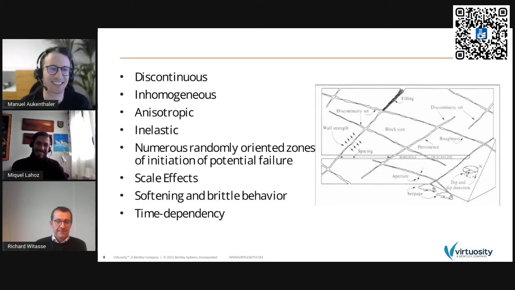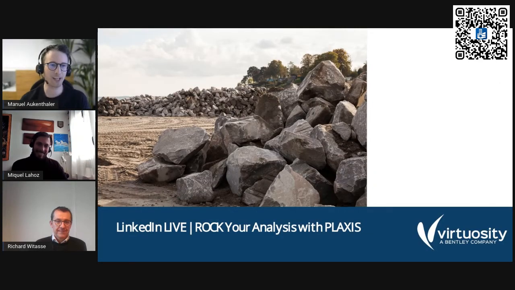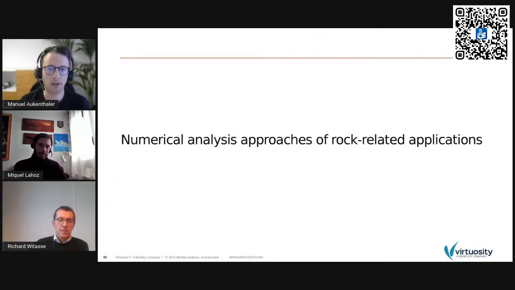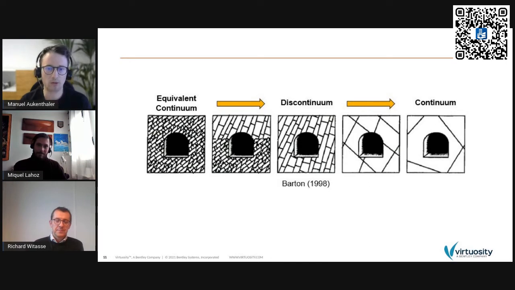So that's correct. I would say so far we have heard and talked about the pre-work necessary to perform a numerical analysis. We now talked about some crucial properties and behavior of rock and rock masses. And now it's time to address the following topics. So let's talk about which numerical analysis approach is most suited for your specific rock related application. We know and we have heard that at some scale all rock is fractured, right?